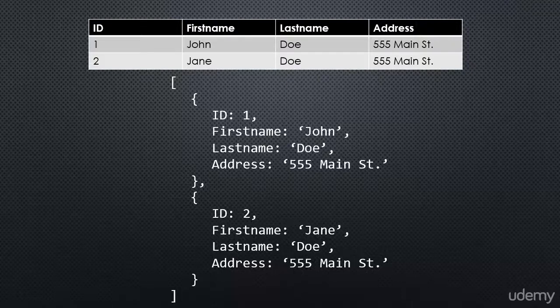Make sense? So this is how we can deal with what's called tabular data, that is to say data in the table, when we actually get it and deal with it in JavaScript. So we just need something that is able to connect to the database and convert the tabular data into JavaScript objects. And we can find that on the NPM registry.